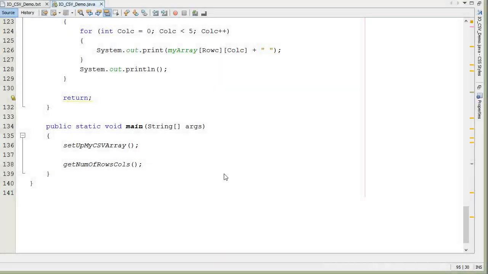Java, determining the number of rows and columns in a CSV file dynamically. In our previous snippet, we talked about how we could bring in a CSV file into our Java program. So on this little part here, I'd like to show you how you can dynamically create and determine the rows and columns of that CSV file. So I've set up a function here to do that, and I've got that listed right here. So we'll go right to that function.